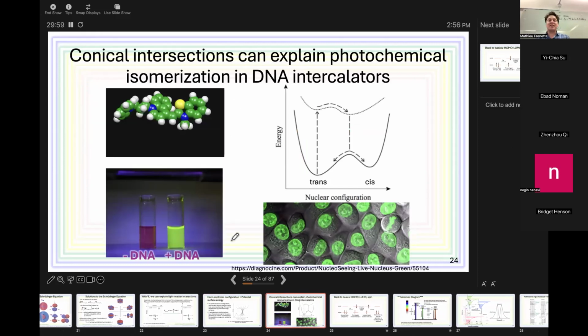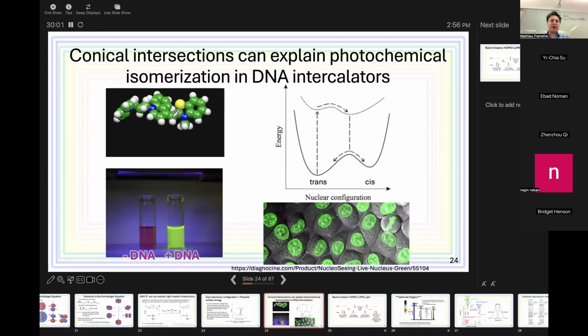Another one that's a little bit more exciting is this molecule. So this molecule has a double bond somewhere, so you can have a cis and a trans form of that molecule. The trans form is usually more stable. You can excite with light. So you have light coming in, and then that molecule in solution looks like this. It's not fluorescent because you excite it, it'll go to 90 degrees, it'll go here, and then you'll have cis-trans isomerization going on. So photochemistry is well known to do cis-trans isomerization.